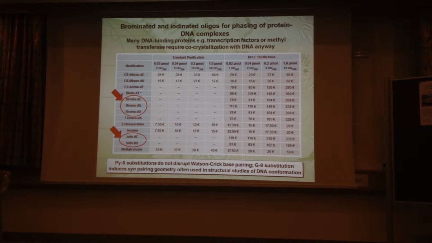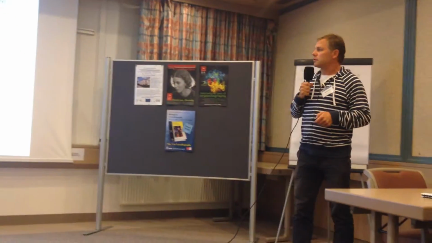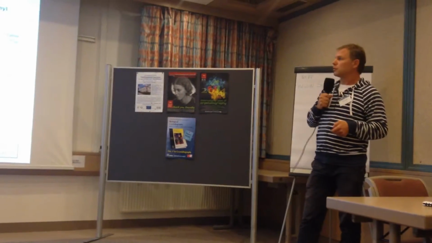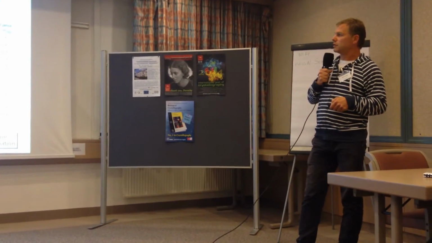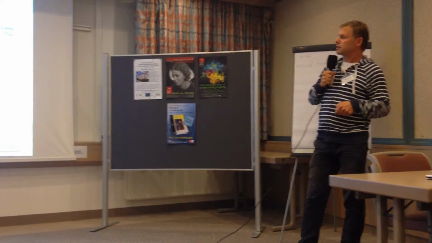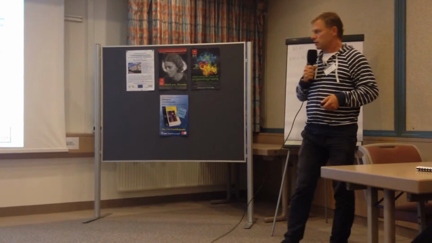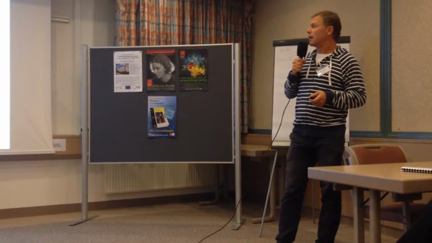So you can choose from our website. You can design your own oligo, and you can decide at which positions you want to use a brominated C, a brominated G, or a U. Or you can also incorporate an iodated C or U. So just order the sequence and you get the oligo ready-made.